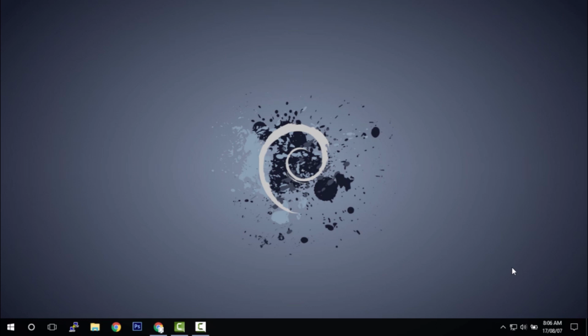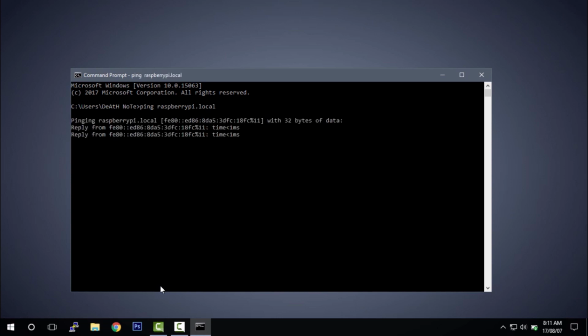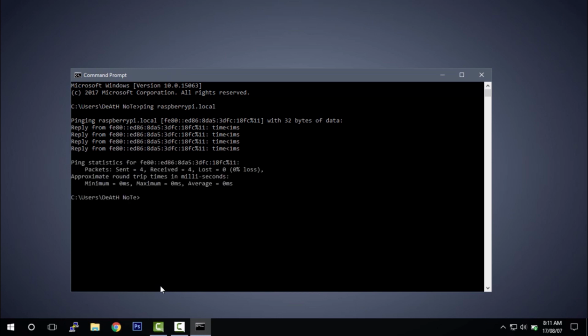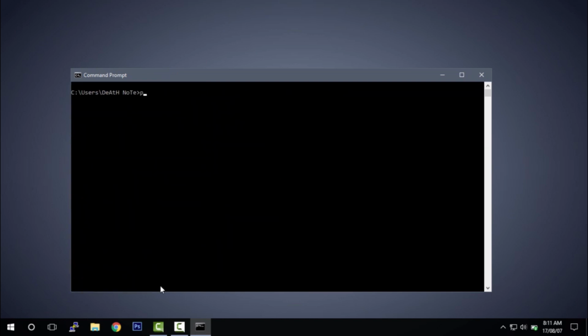Now connect the Pi to your network through an Ethernet cable as the Wi-Fi option is unavailable right now. Now open up the prompt and type ping raspberrypi.local. We are pinging to make sure that the Raspberry Pi is working and the connection is alright. So here, no loss means it's working. Now, since I have given a static IP to my Pi in my local connection, I want to ping it once and it seems all fine.